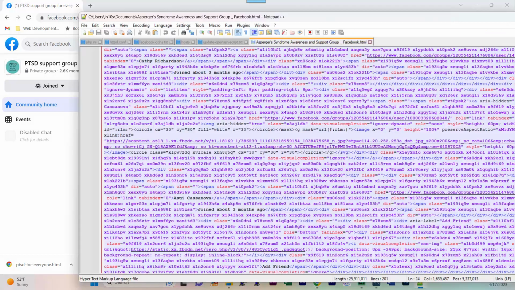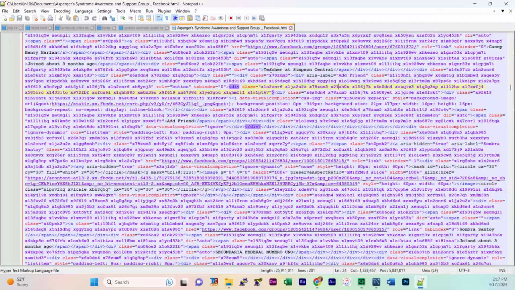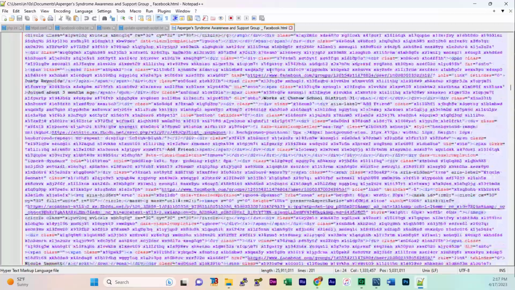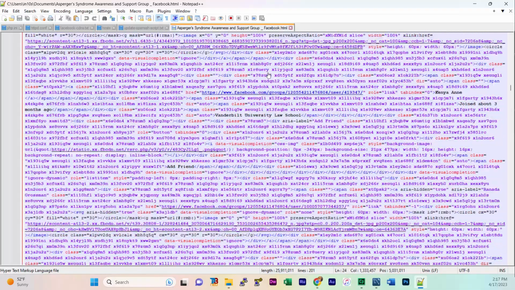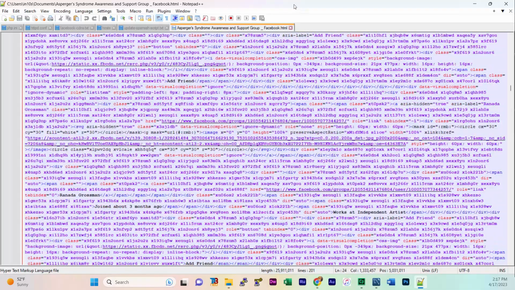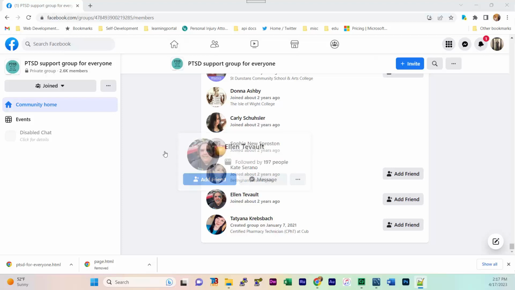So I've shown you this. This is the most recent source HTML that I have gotten, an example of it for one members list. And this is what it looks like. And what this means, the way that things change, is that I have to write new programming scripts when the underlying HTML changes, or I have to modify some existing programming script.